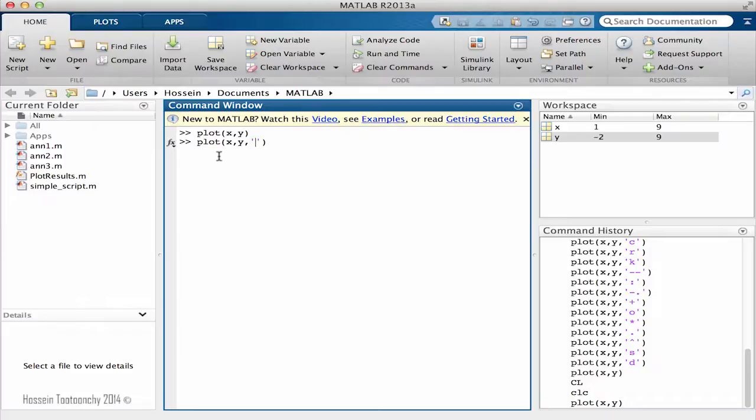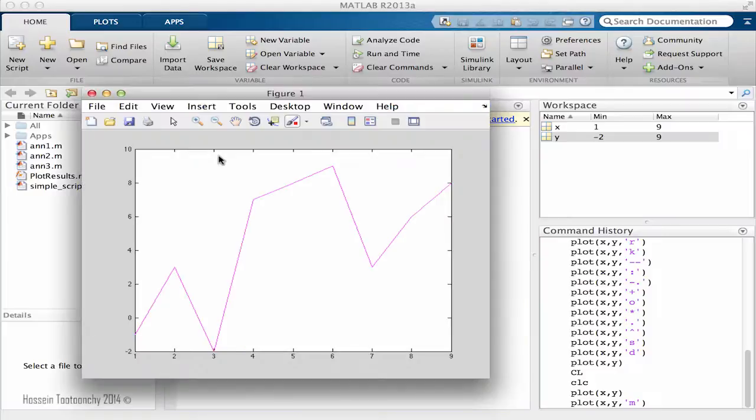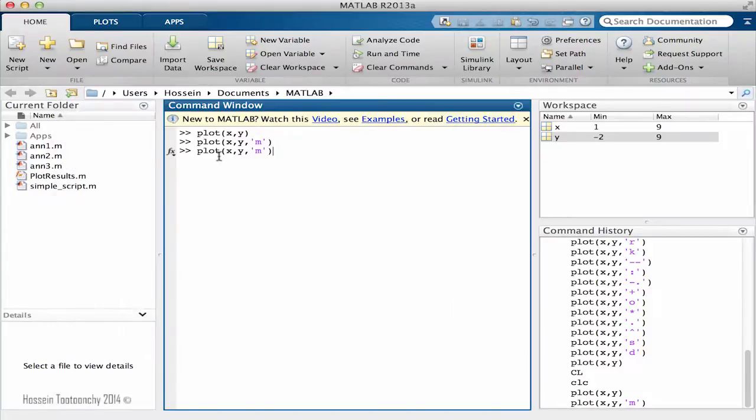So for the first item, let me put M as magenta color. So this was the magenta. And let me go with style. Let's go with dash dot.